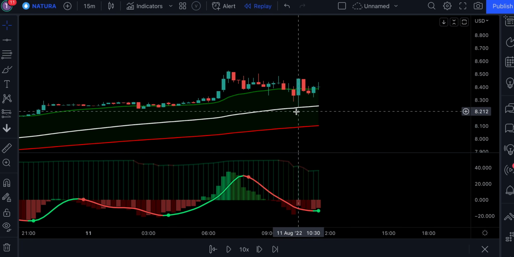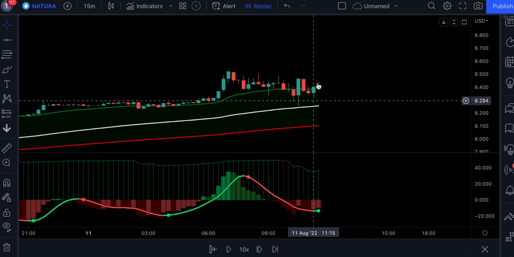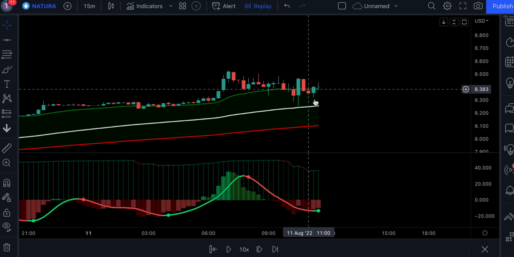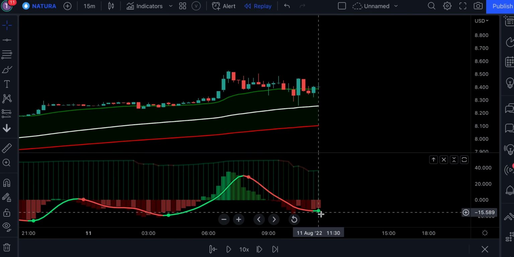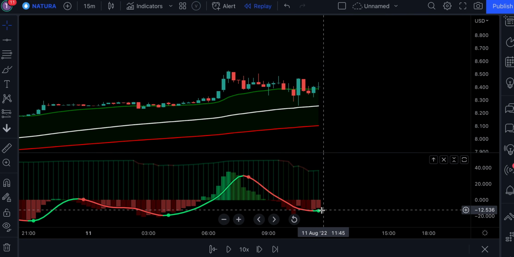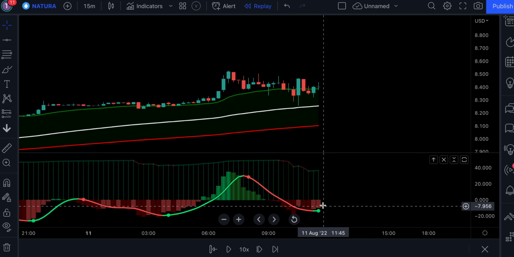Second, the price action must pull back into the 89 EMA. It can either touch it or get really close to it. Third, once the pullback has been created, we're going to be waiting for a new long signal issued by the BX Trender. For that, a new green circle needs to appear on the indicator. The position of the circle against the 0 line does not really matter. It can appear either below or above the line.